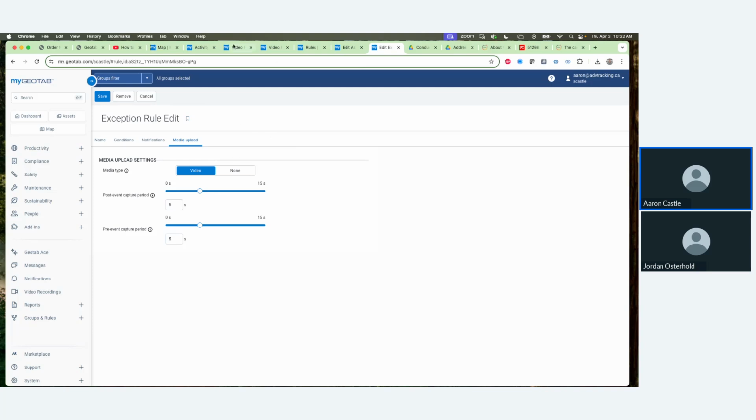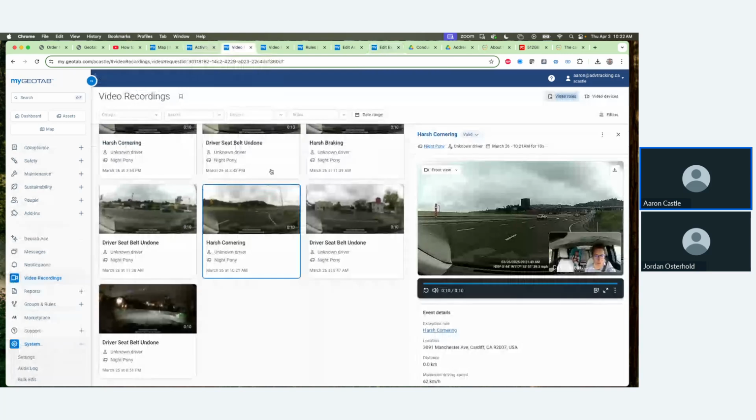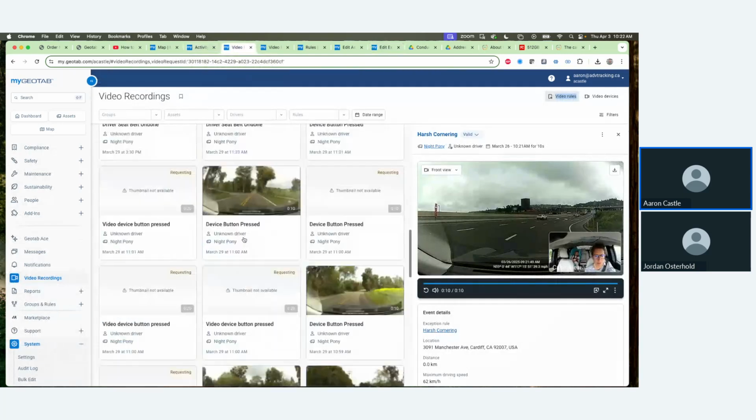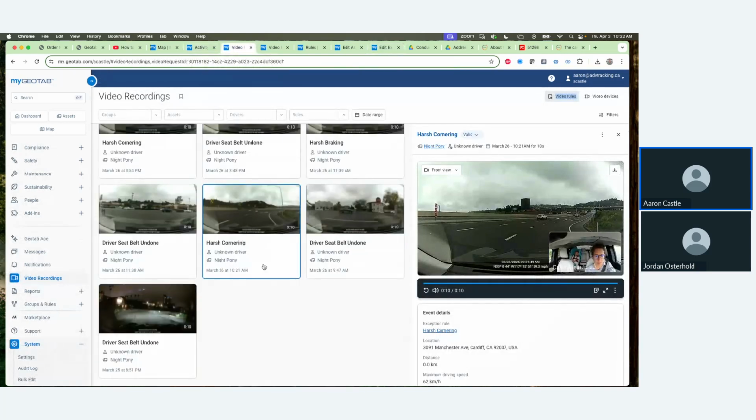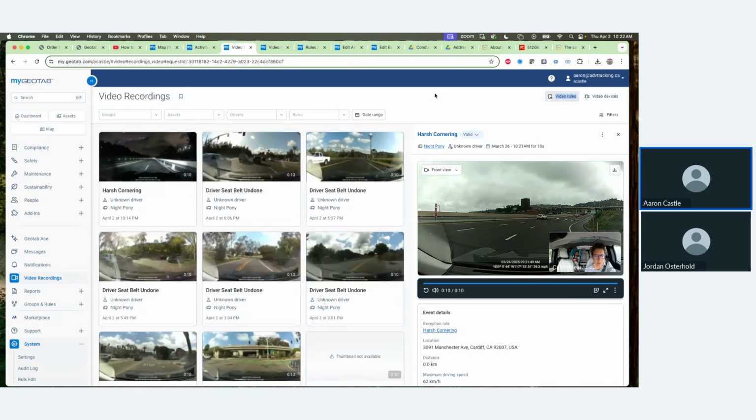Okay. So going back to our video events, this is where you're going to find the video events, under the video recordings. And you'll notice most of these clips are 10 seconds. In most cases, you can get exactly what you need in that 10 seconds. I will point out that based on the current configuration, the current settings, these video events will stay on your video recordings with Surfsight for 30 days. So you do need to review these within 30 days. You have full opportunity to download the events. So you can see right here, I can download this video clip for this harsh cornering.